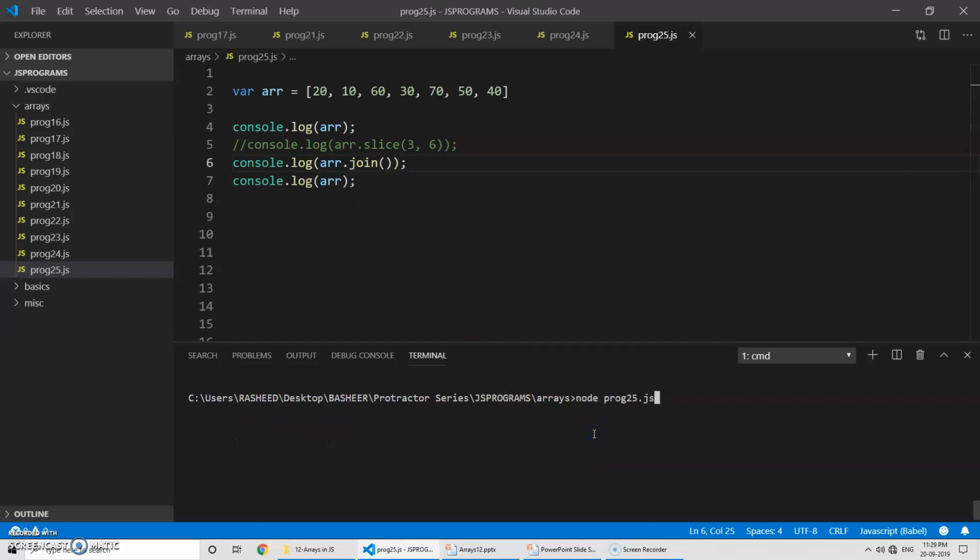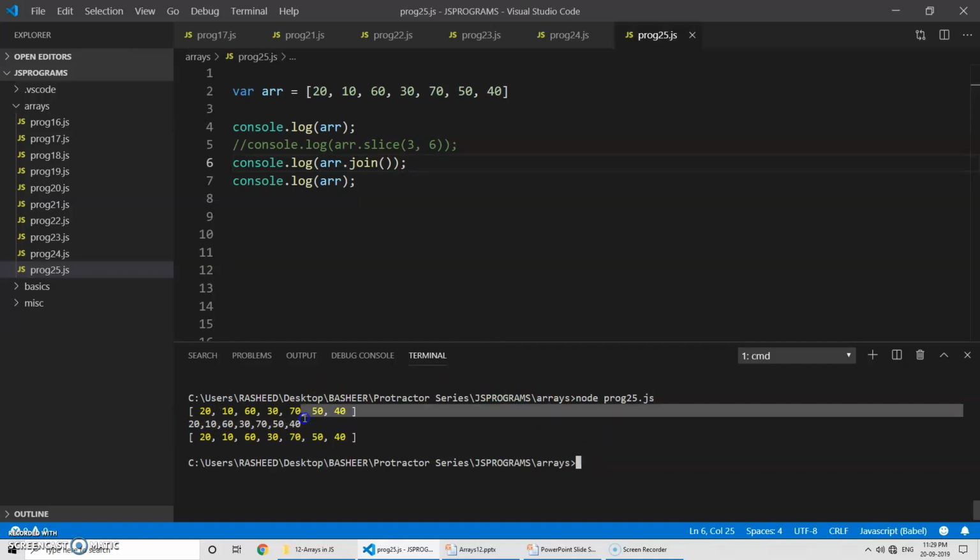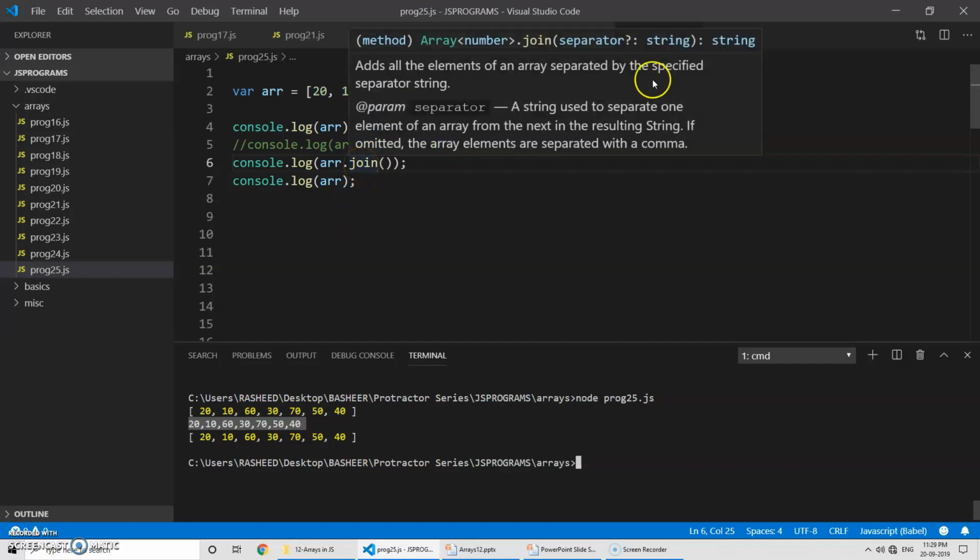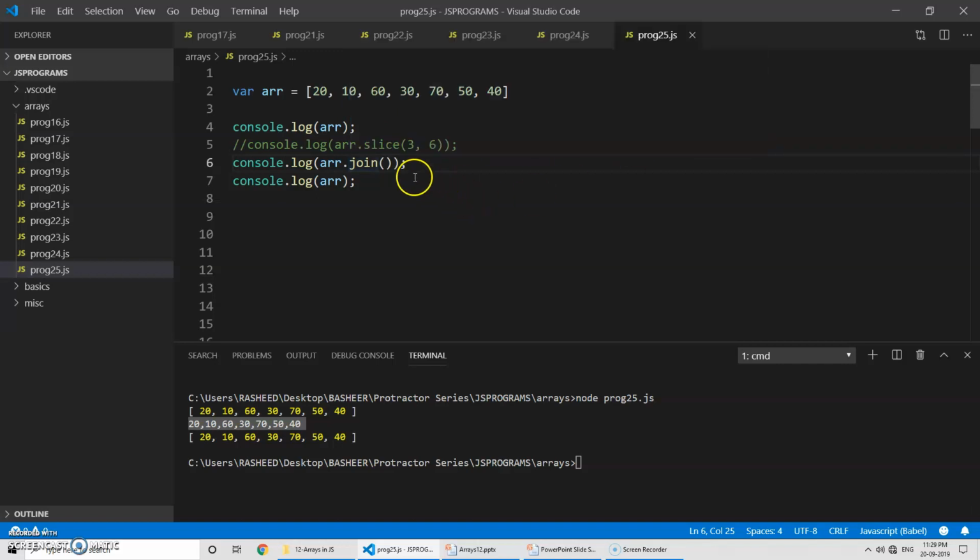So CLS, there you can see it is a string format of an array separated by what? Comma. Why is it giving you comma? Because there you can see it is a return type of what? String. That's fine. And there you can see if nothing is there, the array elements are separated with what? Comma. If you want to be separated by semicolon, just pass it like a delimiter and then simply run the program. There you can see it is like this.